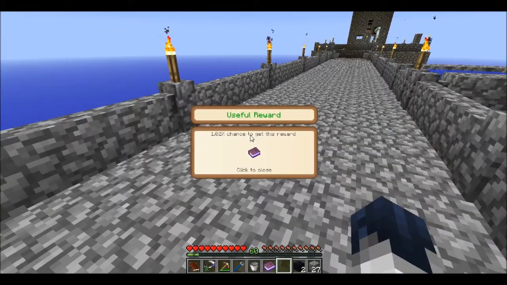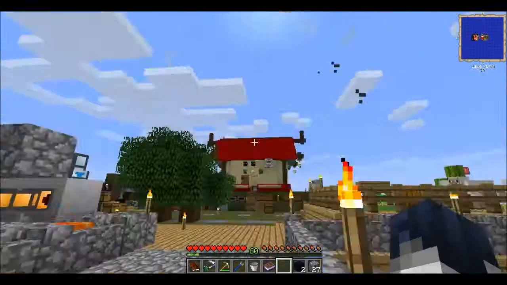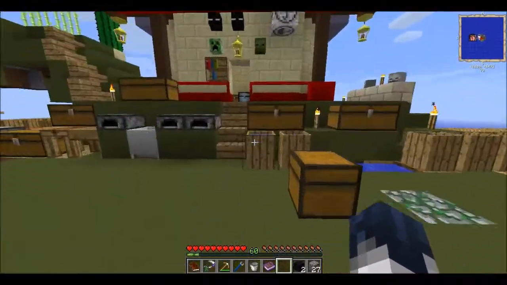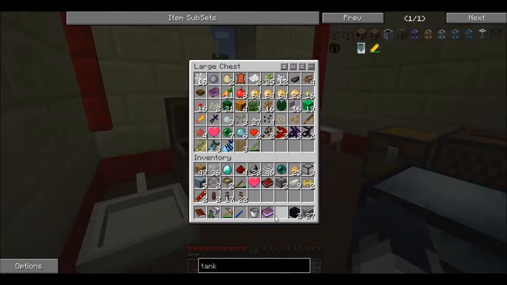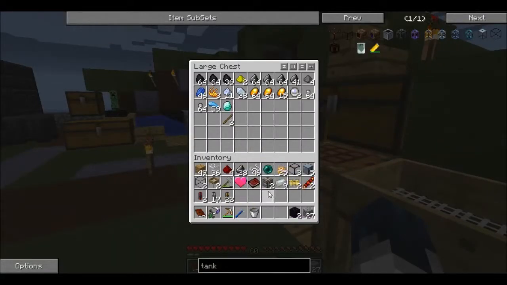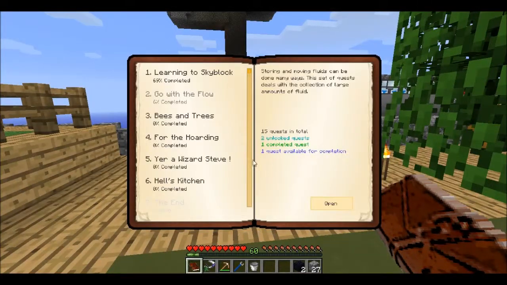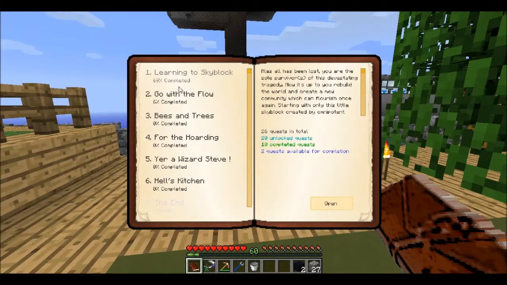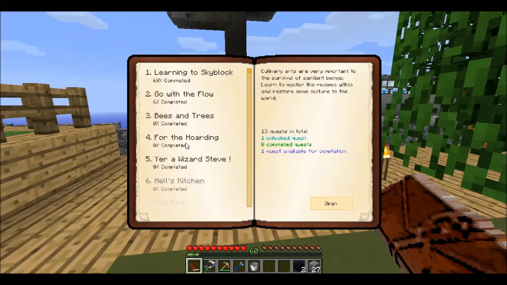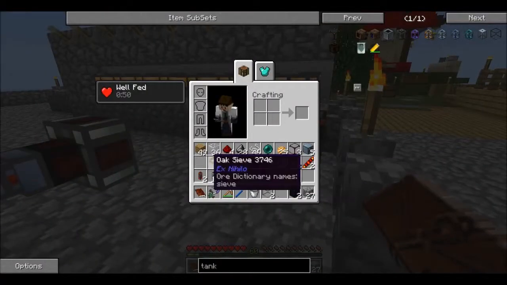Okay. Useful reward. A book. Fortune 3. Oh, nice. This is a book, Fortune 3. Awesome. So I'll just go and leave the book in my things over here. There, and a diamond can go here. Okay, so let's see. This was the quest from Go with the Flow. So we skipped some of those quests here. And yeah, you can do other quests now. We have unlocked them. But I needed this quest because of this tank.